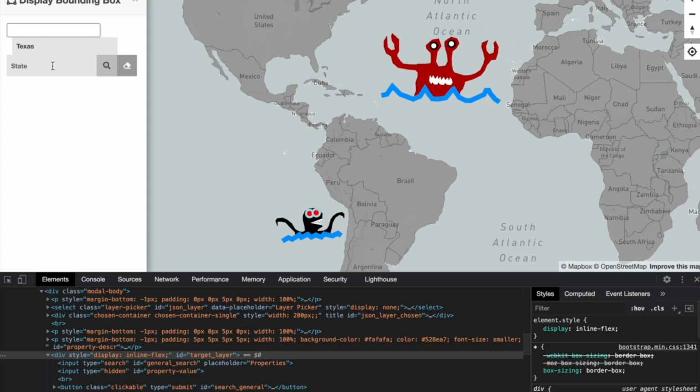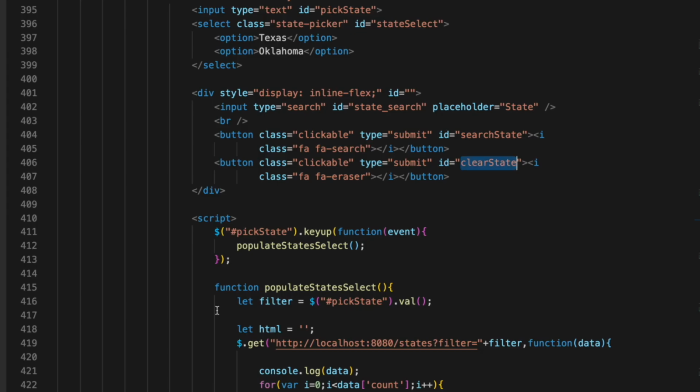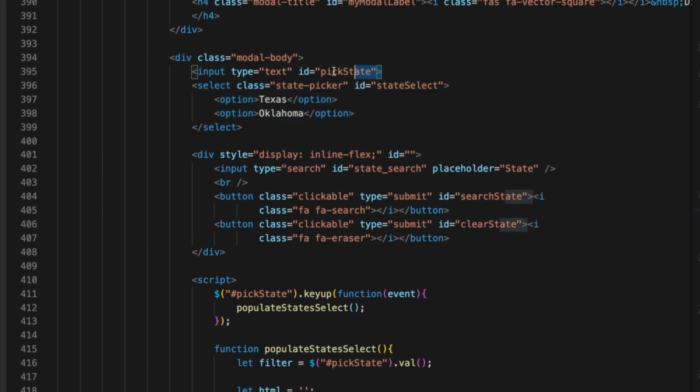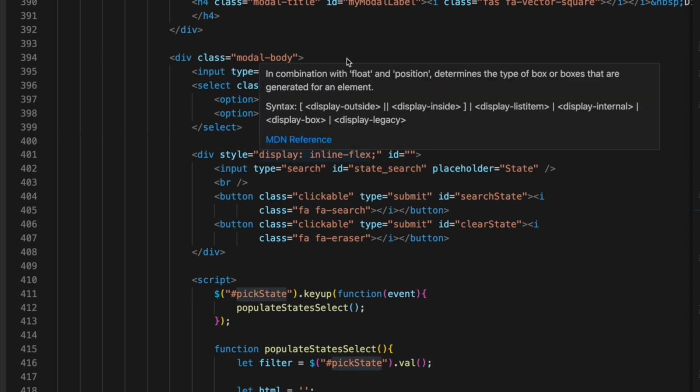Yeah. So now, okay, we still have our results box and this input box, but we'll get rid of that and change things over to this. Okay, so let's go back to our code. So here is the results, and here's our input. So input type is pick state, ID is pick state.